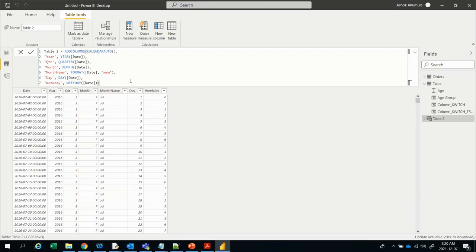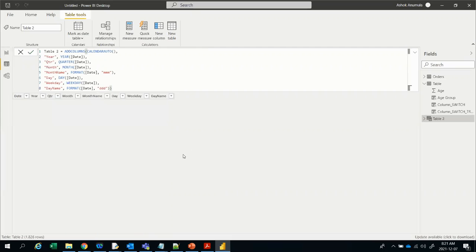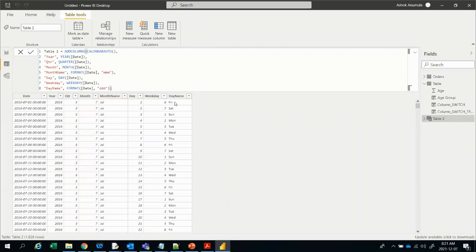For that, you can write the day name command also. Let us see the day name. You don't know what 6 stands for, what 5 stands for, what 7 stands for, what 1 stands for, right? So day name will write again, format will go. Take the date. Right, guys? Then I am using DDD, means it will give the day name. Whether Sunday, Monday, Tuesday, like that, it will give the day names. Okay, guys, 6 means Friday, 7 means Saturday.